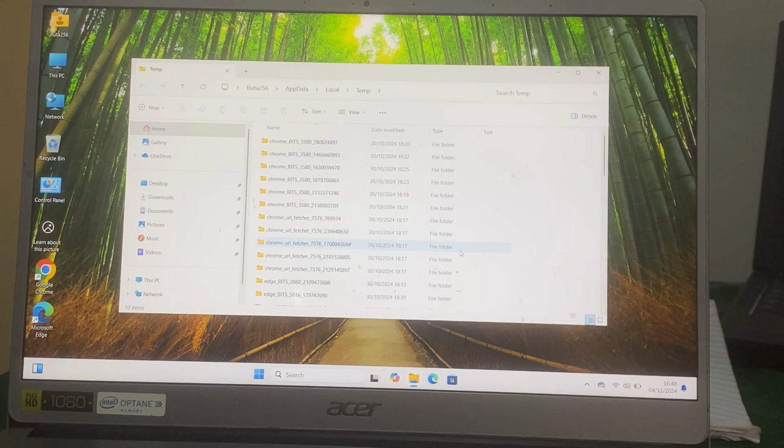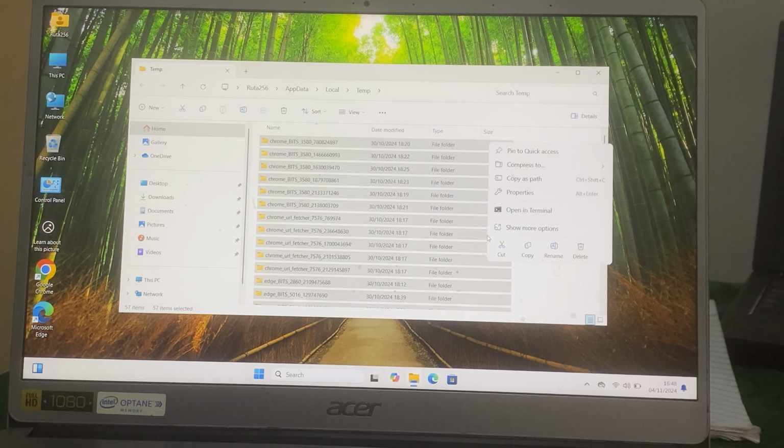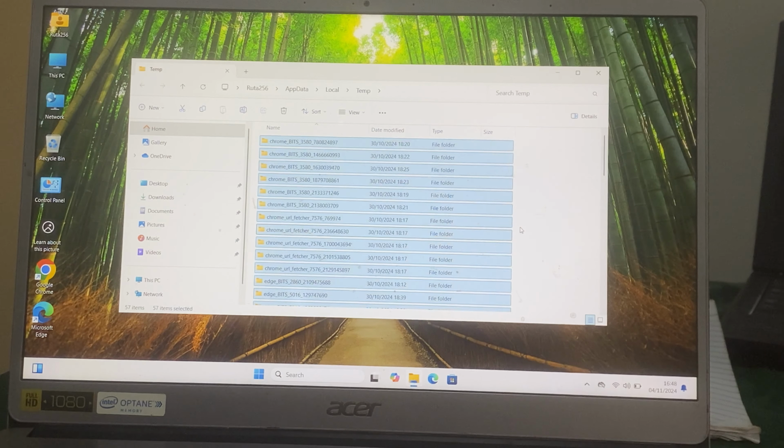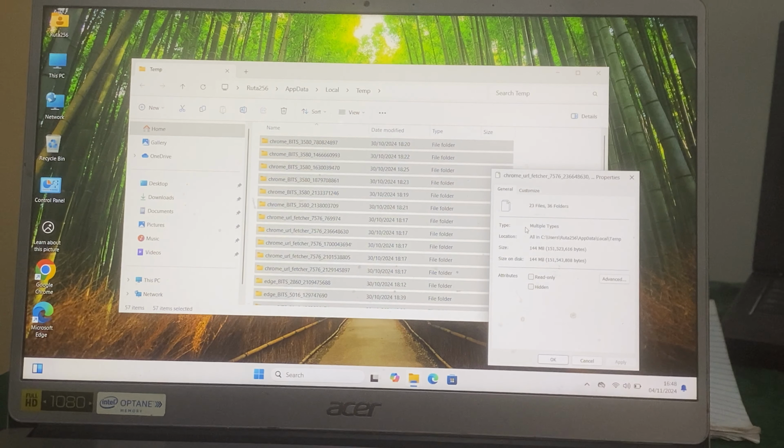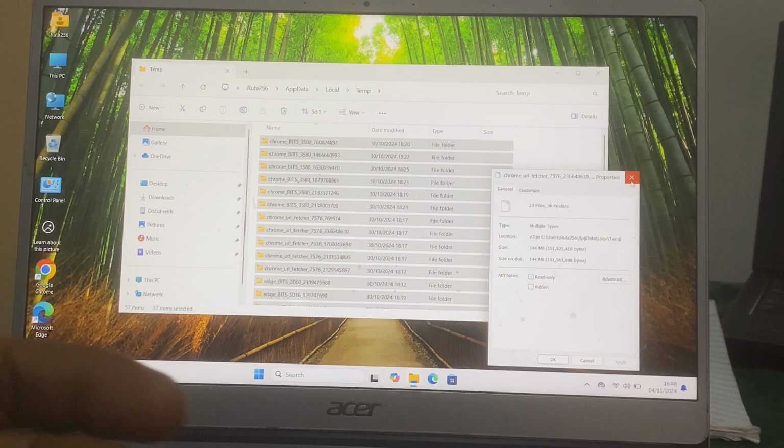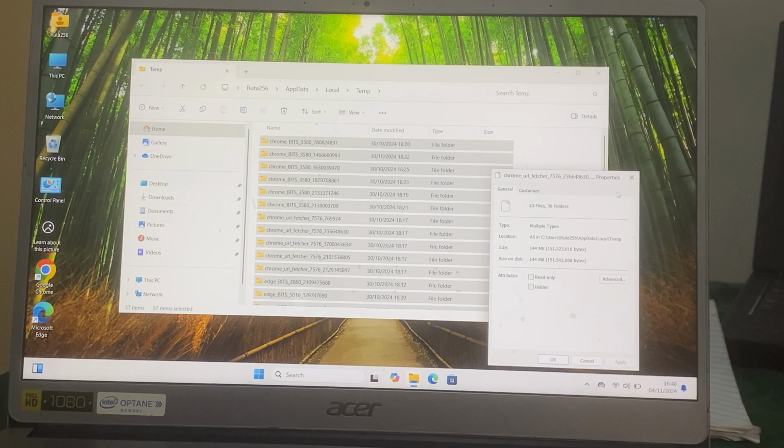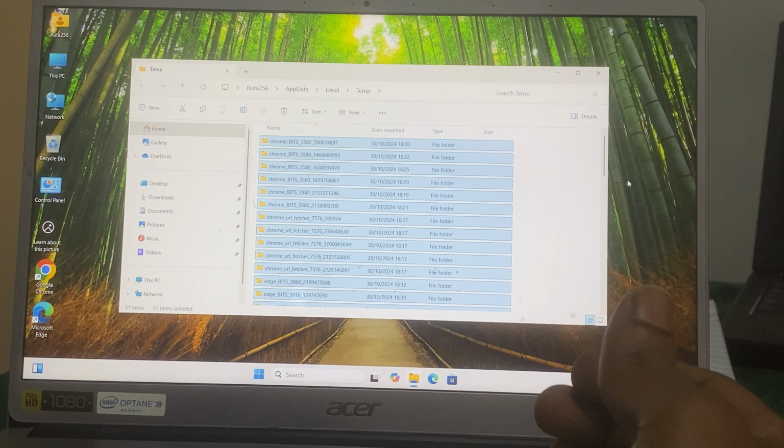So you're in Windows 11 and this would work on Windows 10 and other versions. So in my case here, I wanted to see the properties. In your case, it would be different. In my case, I have 100 because I just installed Windows. So I'm going to go ahead and delete.